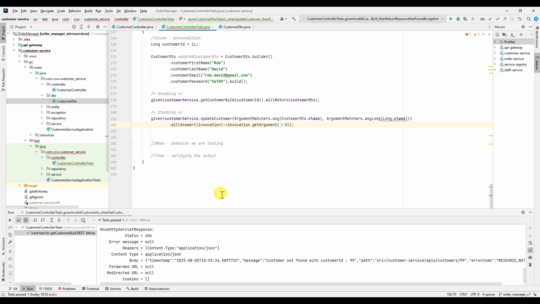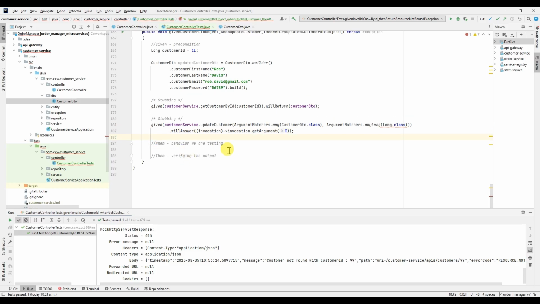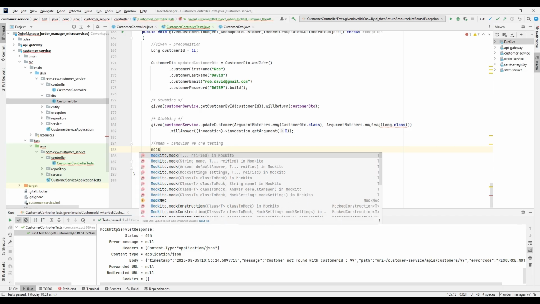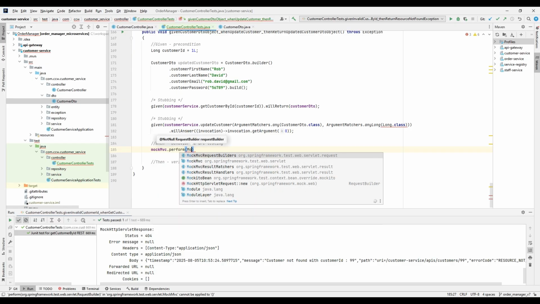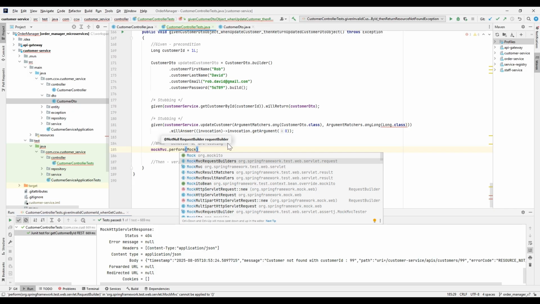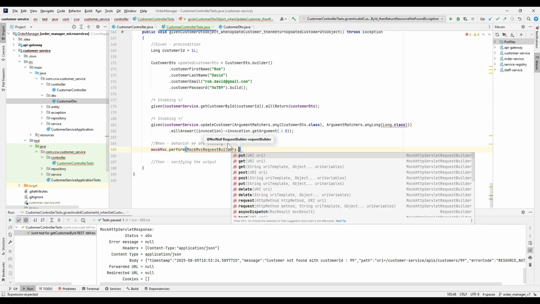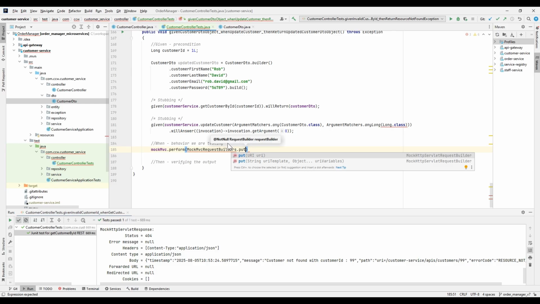Next, we can use the when section, and in the when section we will use mockMvc.perform, and then MockMvcRequestBuilders dot, we have to use put here, and let's put the URL.